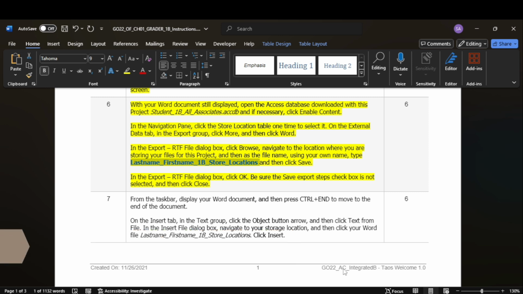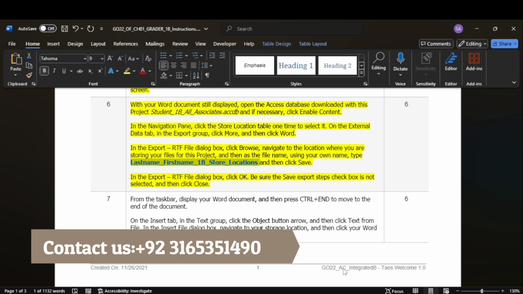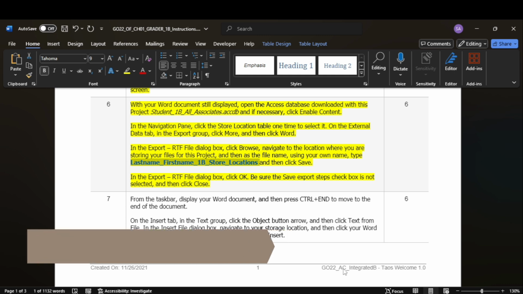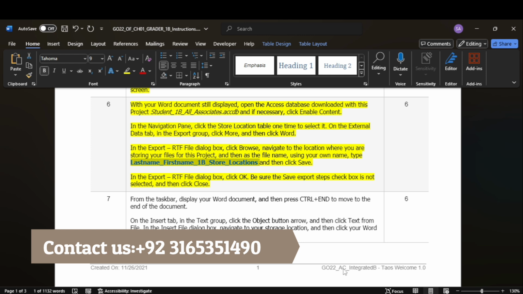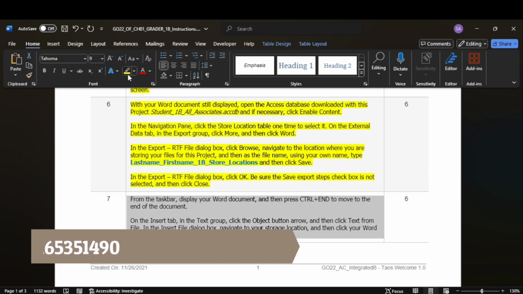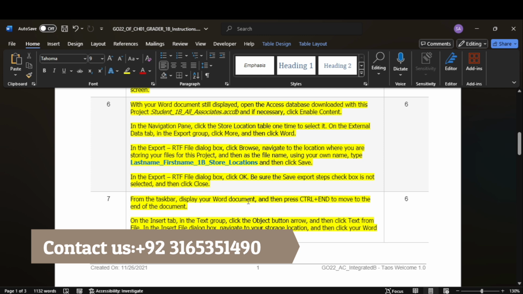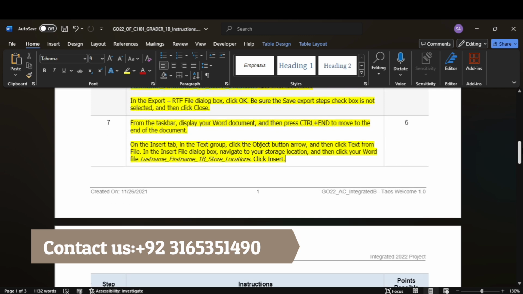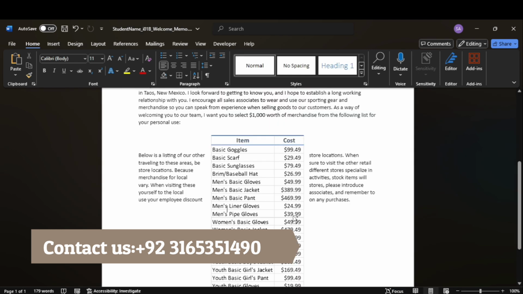In the next step, it says from the taskbar display the Word document, then press Ctrl+End.